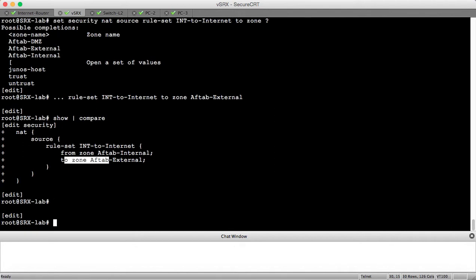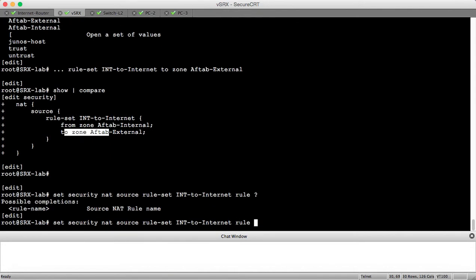Now then set security NAT source rule set rule, external access, or say internet access.